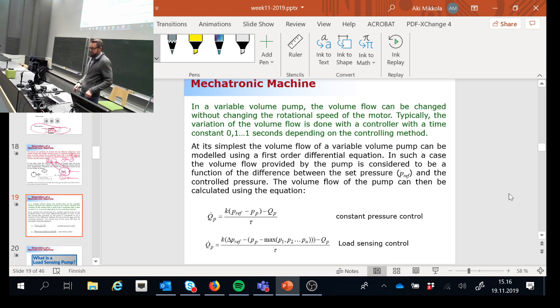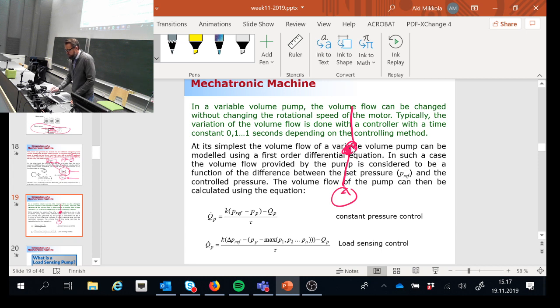The final thing is a variable volume pump. And again, the idea of the variable volume pump is such that the flow rate is adjusted. So it's not necessarily producing maximum flow rate all the time, or producing the maximum pressure or power to the system, but it is adjusting that based on its need. So simply how it goes, using the drawing symbols: if I have here a pump, the pump is producing the flow rate, the control volume is this one here. Control volume may be connected to some other location.